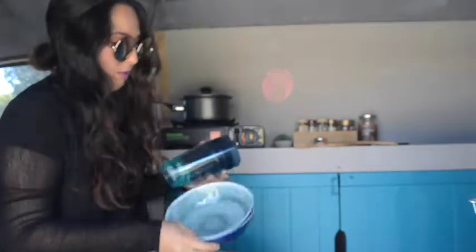Then we have plates, bowls, cups and wine glasses, of course, because I'm very fussy. I don't like to drink my wine in a cup. It has to be a wine glass. So that's it. Plates, bowls, cups. I might have gone overboard with the cups. Everything is camping stuff, so everything is plastic. Then wine glasses. There again, camping stuff, all plastic.